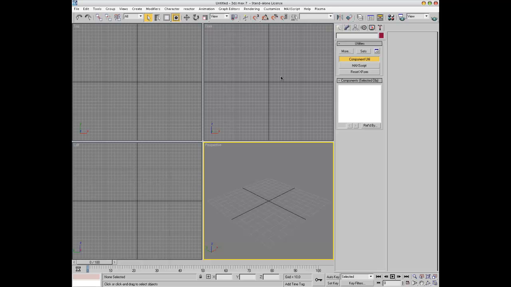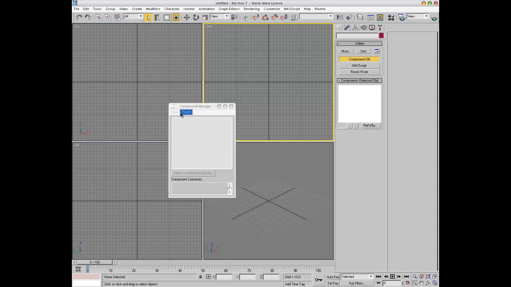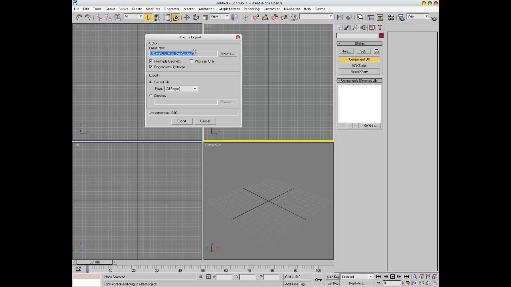And finally, two more tips about speeding up your work in 3D Studio Max. One of the things that you'll need most often is up here in the menu, Plasma, the component manager, because here you add new components to the objects in your scene, and in File, Plasma Export, because this is where you export your age, and you need that quite often.